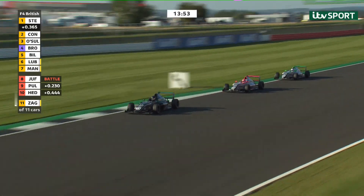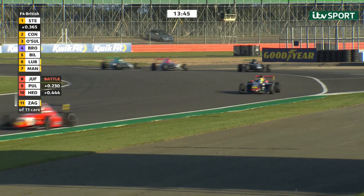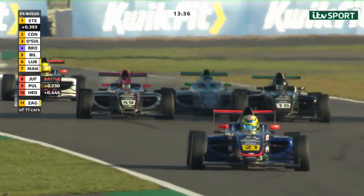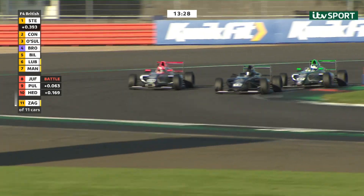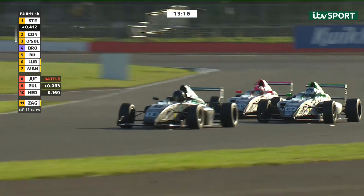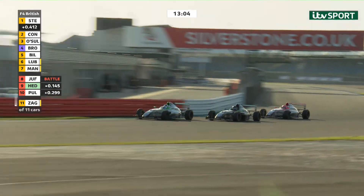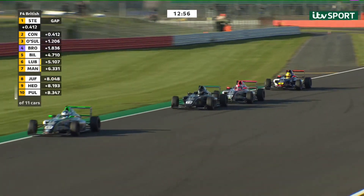Rima Jafali — absolute standout for me so far this weekend. There's usually some debate as to who's driver of the weekend — well, Alex Conner's had two poles, grabbed a win in the first race. But Rima runs a little bit wide there — maybe the curse of the commentator coming into play — and Abbey Pulling is going to have a bit more momentum as they go down the straight. James Headley trying to get involved in the mix as well. Headley has the inside line but not quite close enough to Pulling — he's going to try the outside run on Rima Jafali, who's having none of it. Pulling has to go wide and now James Headley — look at that — reads it superbly, right the way round the outside, a clean manoeuvre from James Headley. But Abbey Pulling's got the inside — is she going to get the momentum as they come out of Woodcote? No, and James Headley goes through — super pass.